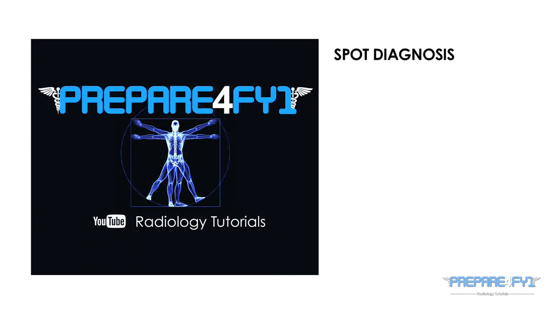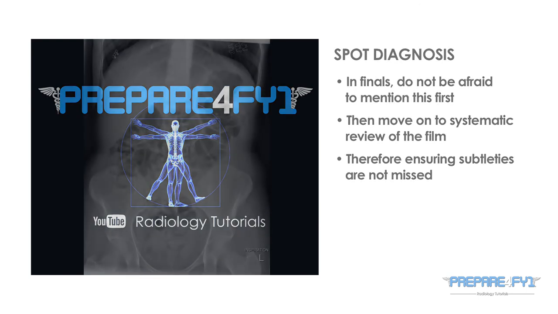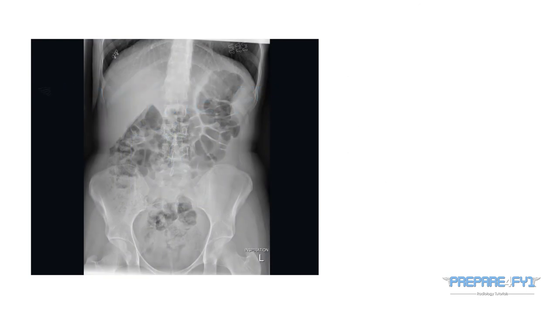If presented with a film in which the diagnosis is clear, do not be afraid to lead with the most striking abnormality. However, it is still worth reviewing the radiograph with a system such as A, B squared, D, O to ensure that subtle aspects of the film are appreciated. An example would be this radiograph, which shows fecal loading highlighted here. Other aspects include the bowel loops that are now shown, and extraneous objects such as the bra clasps.